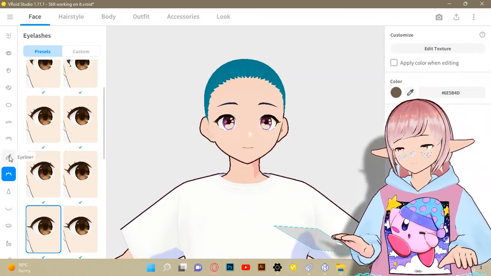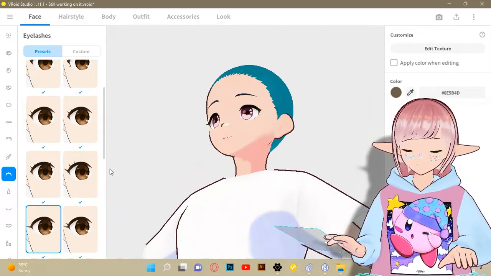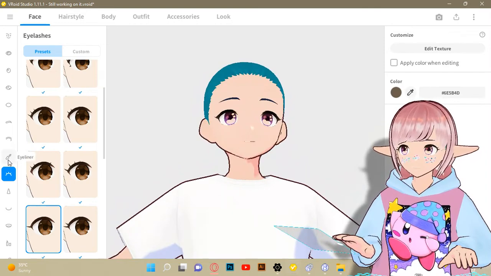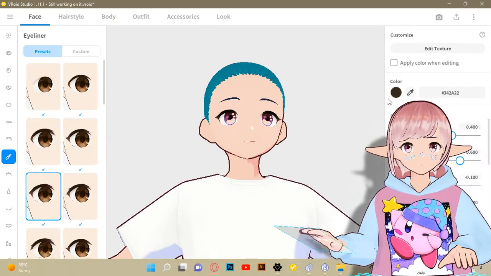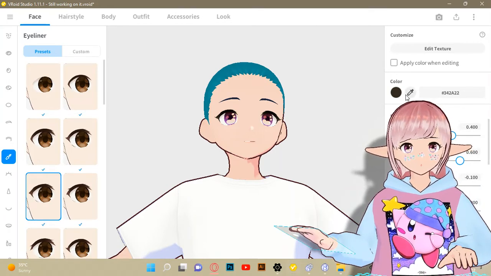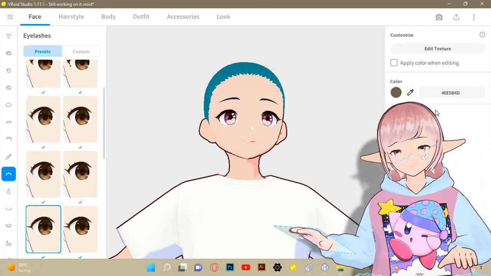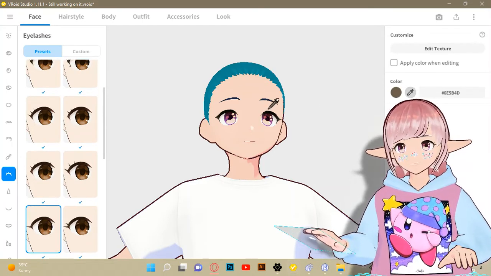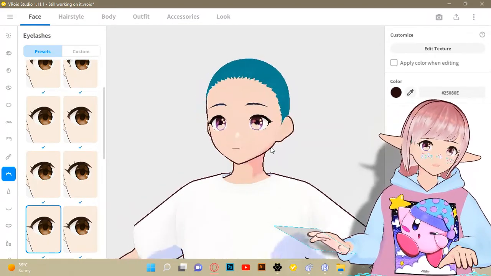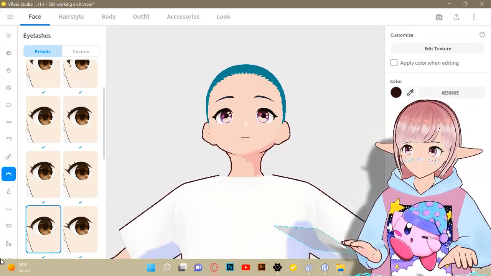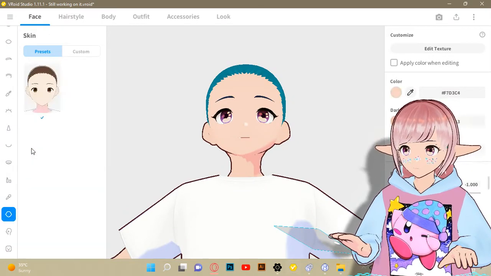So a good way to make your eyeliner and your eyelashes look more professional is to make them look like the same color. So for example, just click on this, get the eyelash color. See, now it is the eyelash color. So anyways, I'm not gonna spend that much time on this. So let's just go on to skin.